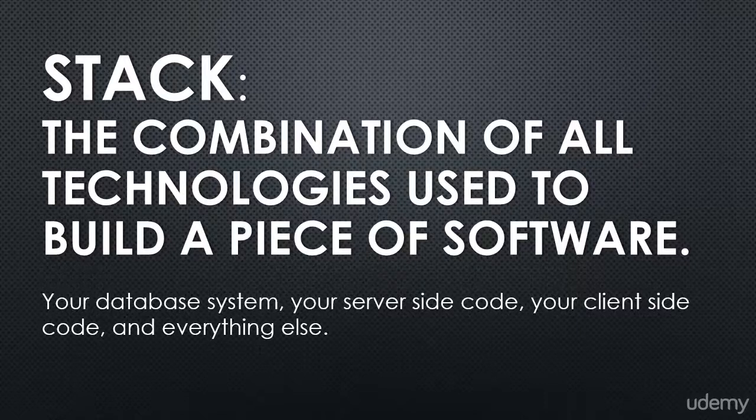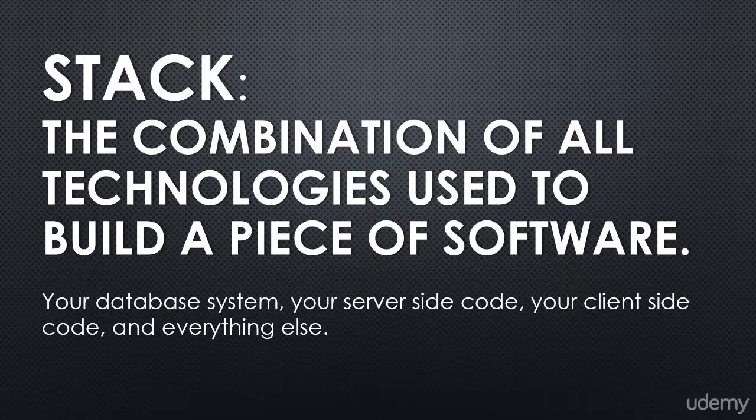And a stack is often optional. There are pieces that can be interchanged. You might use a different database system for one piece of software and then another database system for another. So a stack is not "you must follow this set of technologies," but simply which technologies did you choose to use in order to build your software. And in some cases, software technologies work so well together, they become a very popular stack, a very popular set of technologies to use to build software. And that's the case with the MEAN stack.